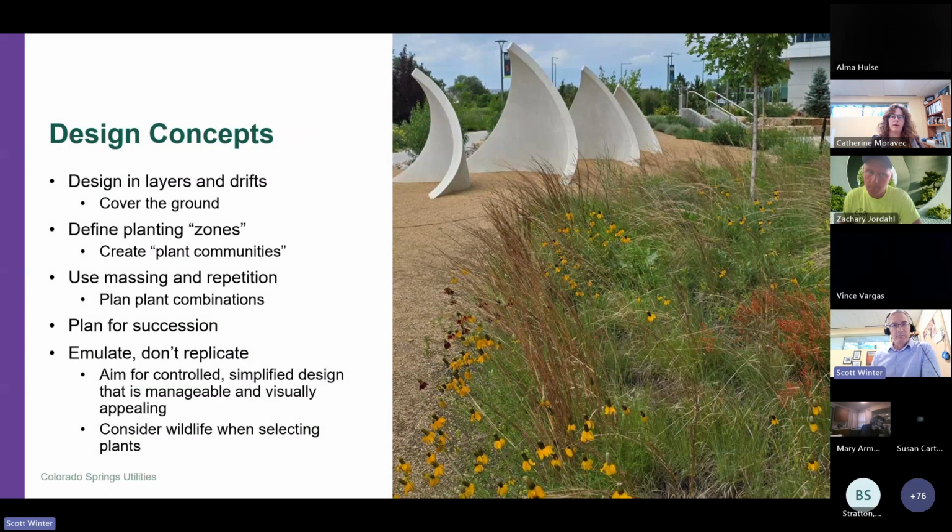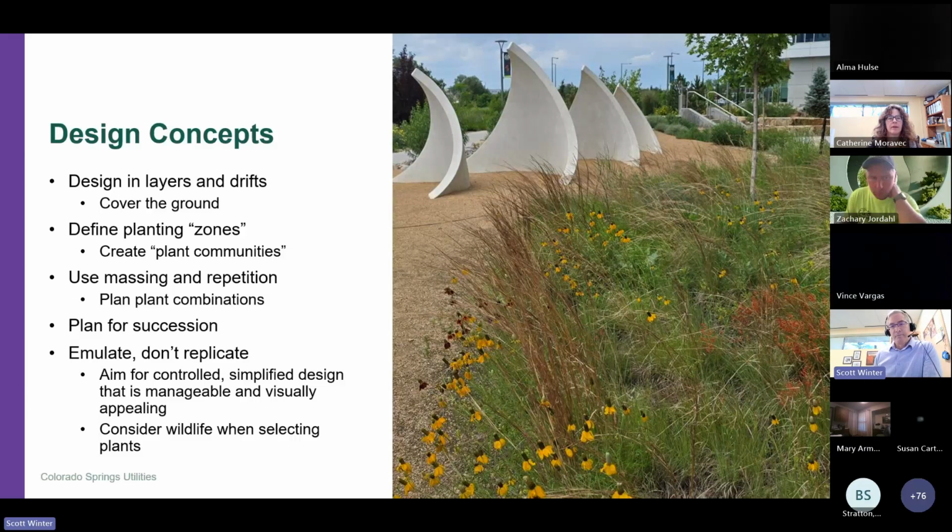It's even more important with a lot of native plants in the landscape, because some of the native plants, particularly the flowering native plants, can look a little wild, and if you don't use some design methods that make it more cohesive and calming in a sense, that wildness can get a little challenging for some of the clients you may be working with.